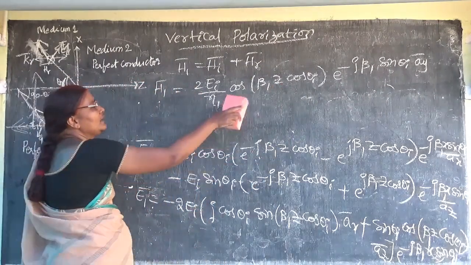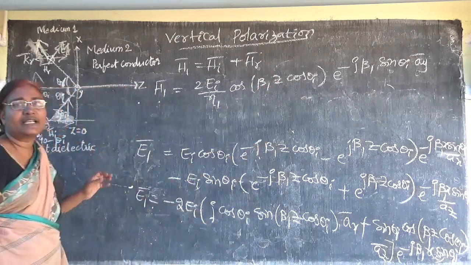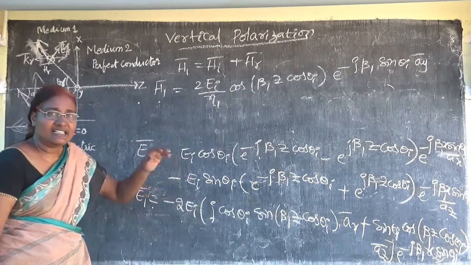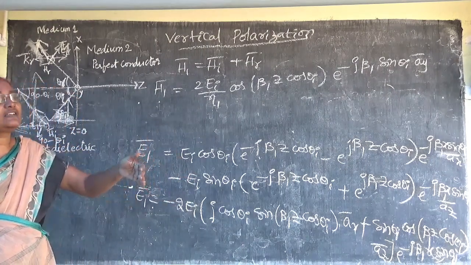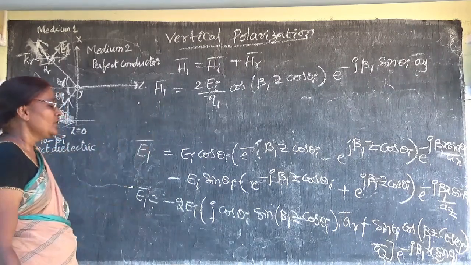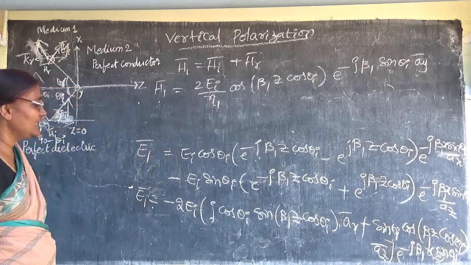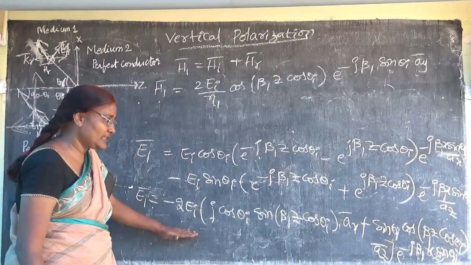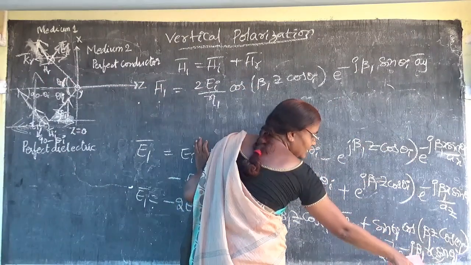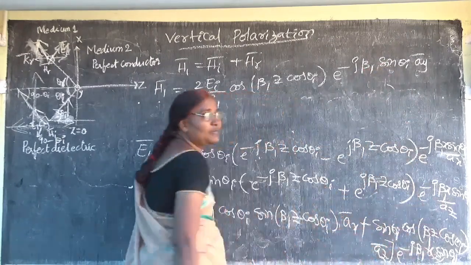Why? Because in the cos angle there is a beta z component. Whenever the angle has a beta z component, you should understand that there is an incident wave and a reflected wave in the same medium, so they will form a standing wave. So here E1 bar and here H1 bar. What we can observe is the standing wave pattern, and one more thing: your propagating phase angles are the same. Look at both here, the propagating phase angles are similar.